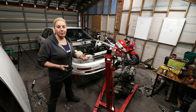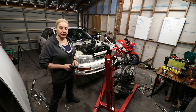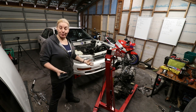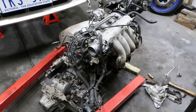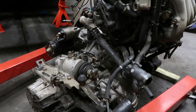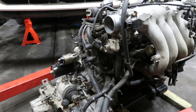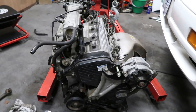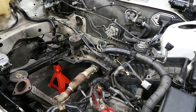Yesterday we lifted the motor out of the car and dropped it down. Today we need to swap over and do a little preparation before we load the engine with the gearbox back into the car, connect it all up, and hopefully with a bit of luck it'll be running today. The new motor has the manual gearbox attached from the car because the parts car was an automatic, so we've had to do a gearbox swap. We're fixing up some hoses and giving it a clean before hoisting it in — basically one out, next one in.